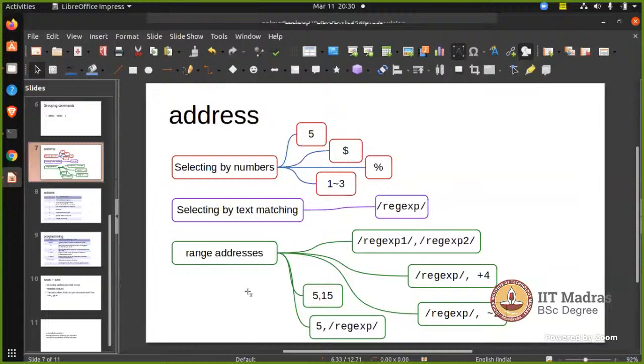So read the logical topics. The professor wants to focus on logical things more. So you don't need to worry about memorizing a lot of things. But if you have practiced something, basic things would anyway get memorized, right? So that is expected. Other than that, we don't expect you to memorize each and every option. If there is some option that is expected from you to use, and that is not a very common thing, then we'll mention that in the question.